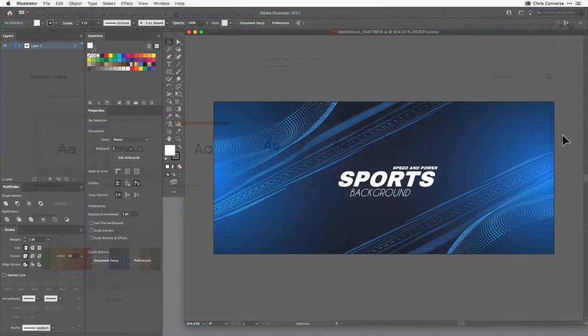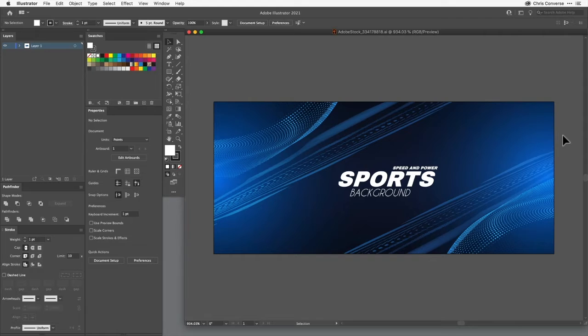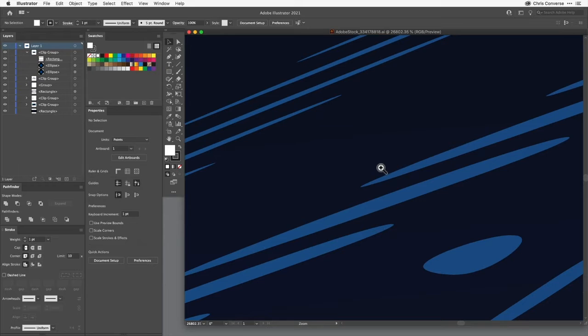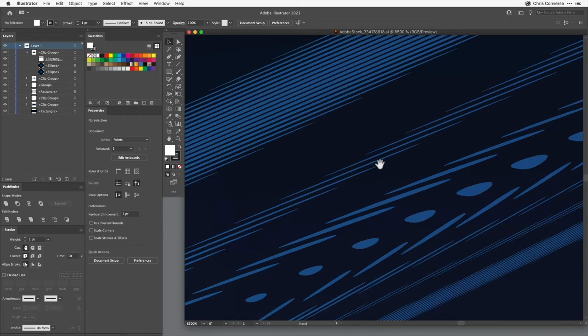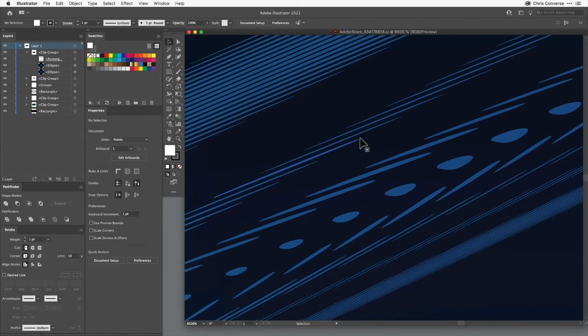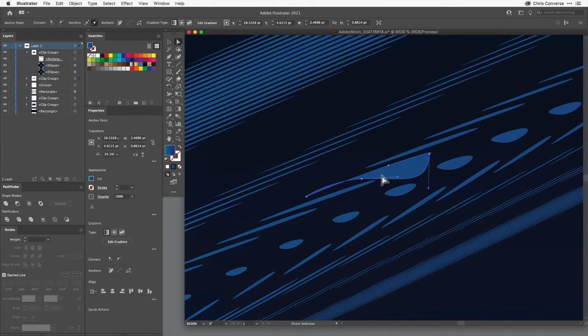Now here I have licensed this image. You do need to license vector artwork to get to the actual vector shapes. So if I come in here and just sort of hover over this, you can see all those little vector shapes showing up. If I come over here to the layers panel, you can see everything is organized into groups. Now to take a look at the vectors, I'm going to come in here and just zoom up on this. I can zoom up to any size. Vector graphics are resolution independent. I'm going to hit the letter A to get my direct selection tool here. And I can come in here and just start to manipulate and move these around.